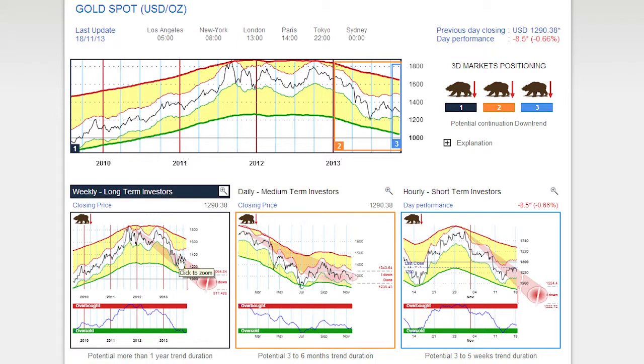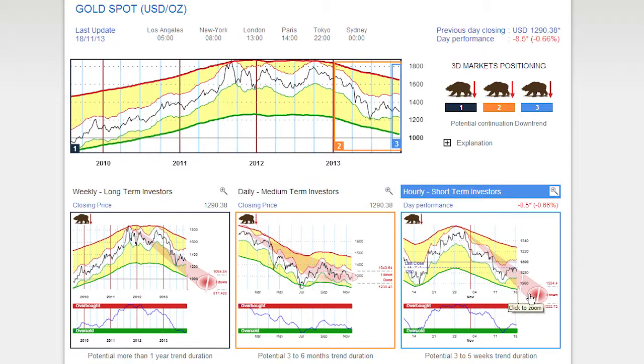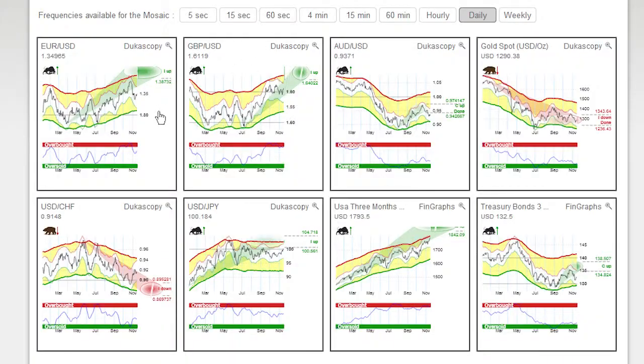And as you see, the weekly is still down, the daily is still down, although we're getting to interesting levels here. And the hourly is still moving lower too, and over the next few weeks should have still some potential to move lower. So if we're in a more neutral position over the short term on euro dollar and cable, where we might reinstate the uptrend if the hourly makes it above the corrective targets, on Australian dollar and gold, we would still be negative at the moment.